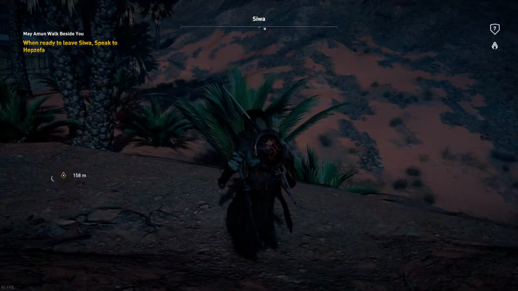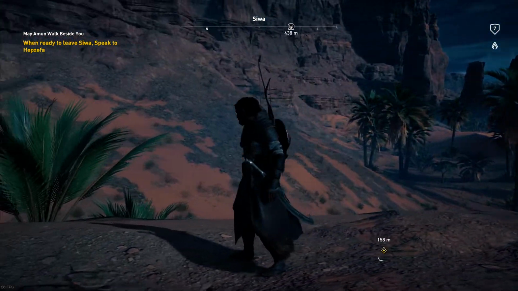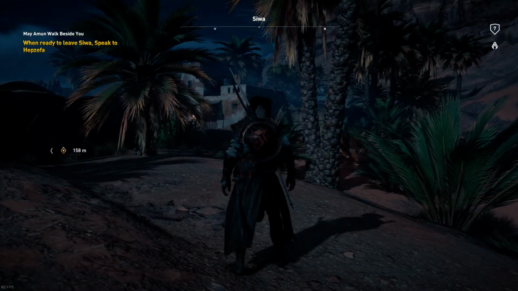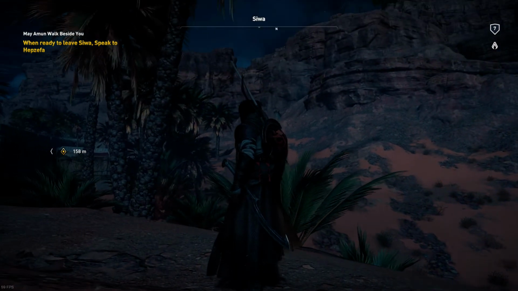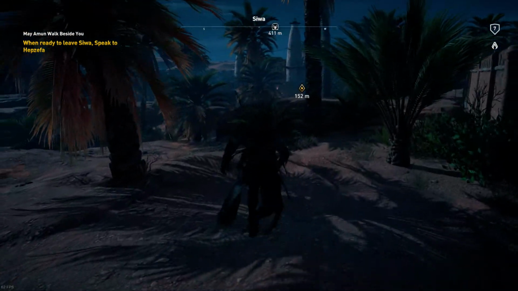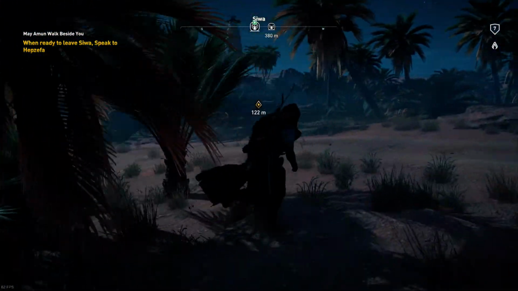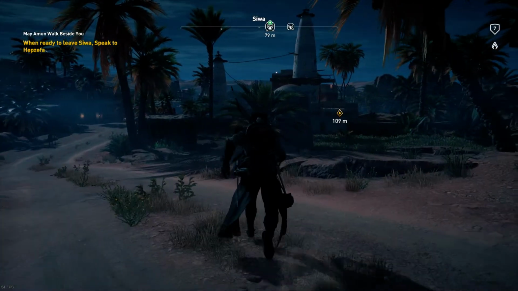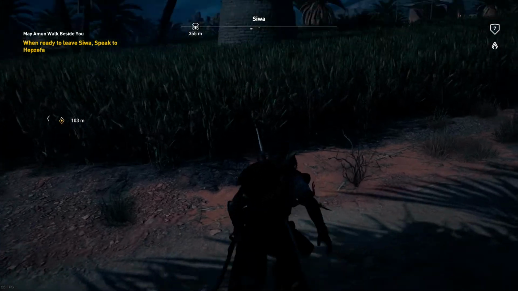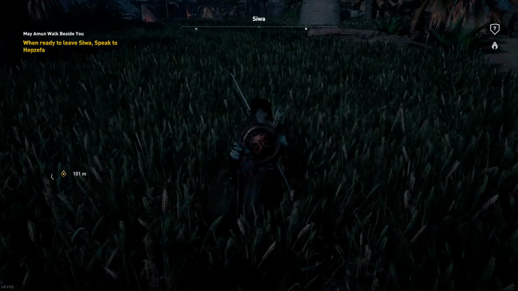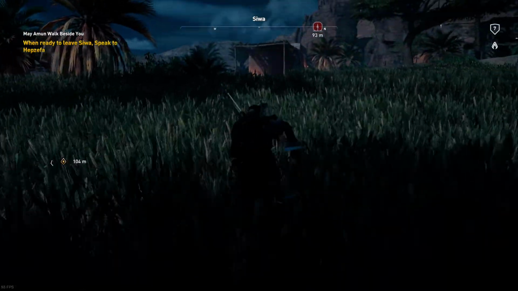So here you notice a good rendering of the ground. Bayek's costume and his weapons look amazing in terms of performance quality. I'm still sticking right about 62 frames per second while standing around. Depending on what's going on, that obviously will lower. I'm pretty out in the secluded areas here. But even running and moving, I'm still right around 61, 62 frames. Just to show you some differences here. The grass is nice and rendered well. Everything looks good in terms of how it moves when I'm running through it.